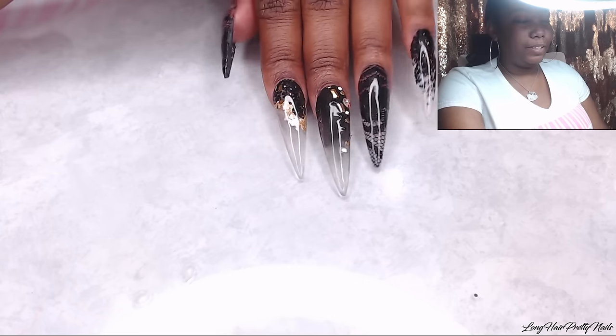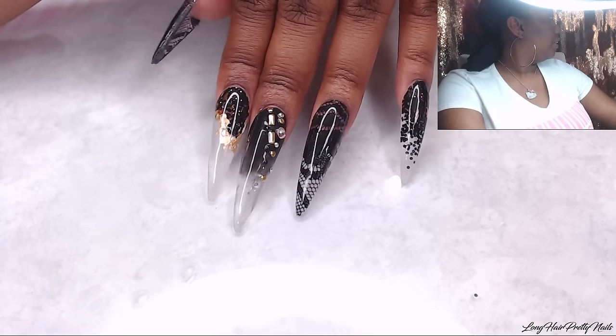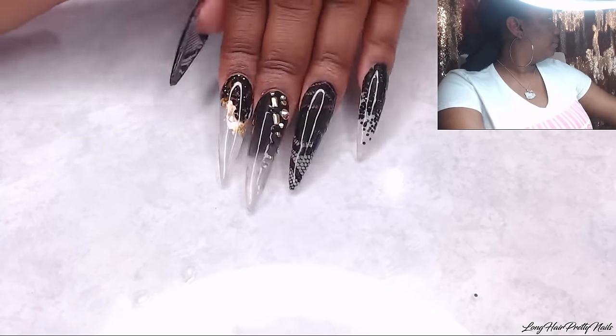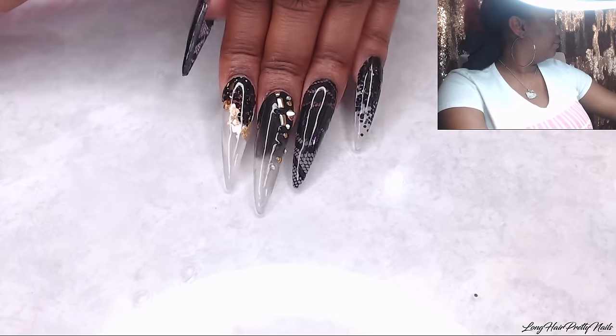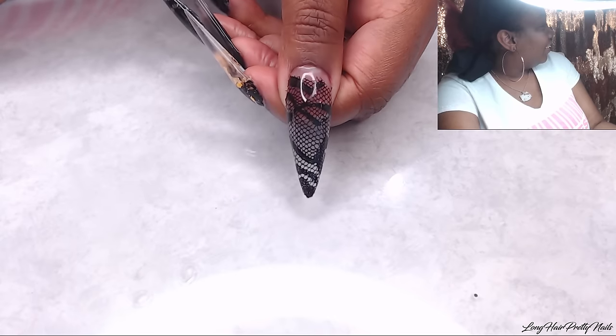That lace nail got me drooling. Ooh, that lace is something else. Let me just see y'all. Let me taste it. Really? Just bow, bow, bow, bow. Can't forget that thumb. Look at that. Look at that.